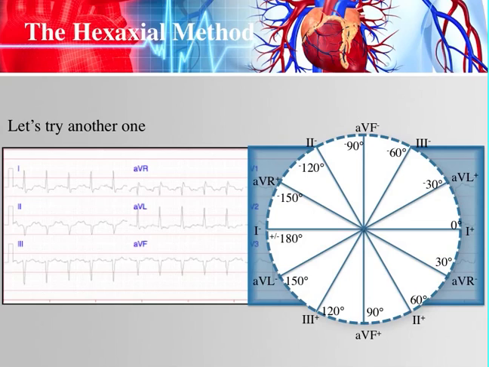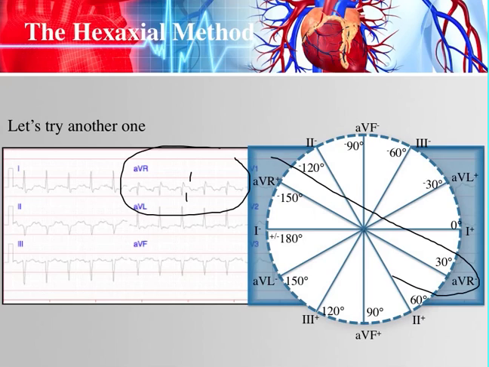All right, looking at this 12 lead, which lead is equiphasic or the most equiphasic? And another hint, if you can't find one that's really equiphasic, the lead with the smallest QRS complex is definitely the one that is most equiphasic. So looking at this, I'd say that AVR is the only one that is really biphasic. It's a little bit more negative than positive, but it's almost equal. Okay, so we'll use AVR.